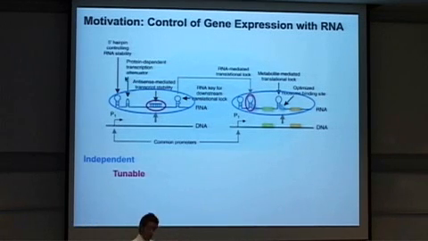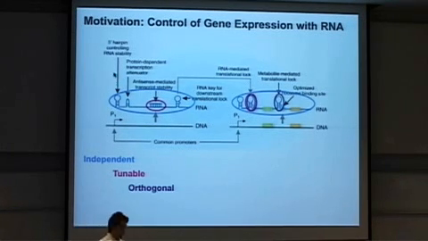The RNA is tunable. Like I said, Watson-Crick base pairing rules. You can play around with the base sequence here. Maybe you want to bind up this RBS stronger. You can tune not only strength of interaction, but also specificity. And I'll get to more of that later in this talk.